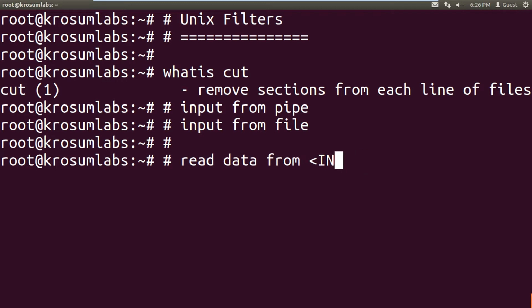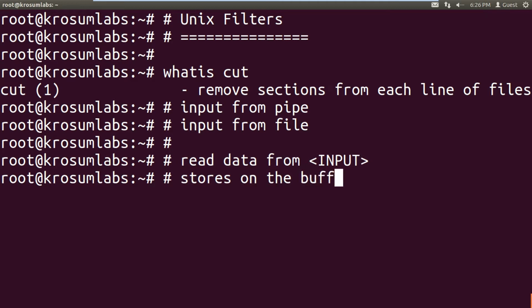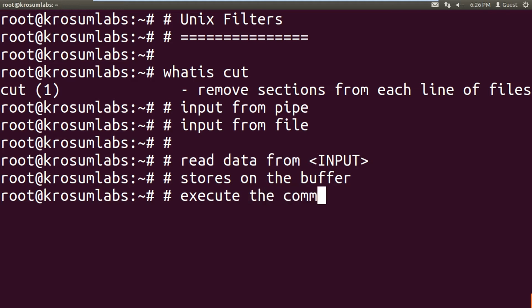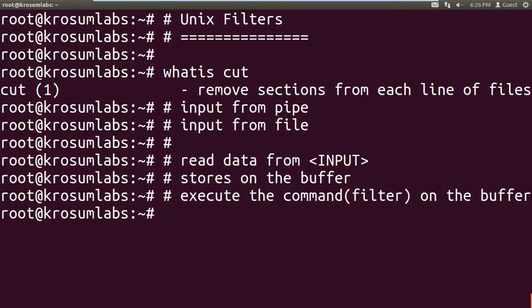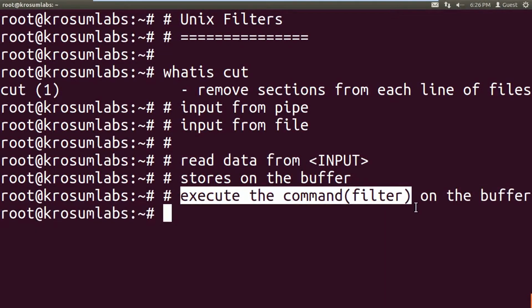They keep all the data in the buffer space, stored in the buffer. Then the filter command executes on the buffer space. The filter operation reads the data from input, either from a pipe or a file, and keeps all the data in the buffer space. The filter command executes on the buffer, and the output is displayed on the monitor.